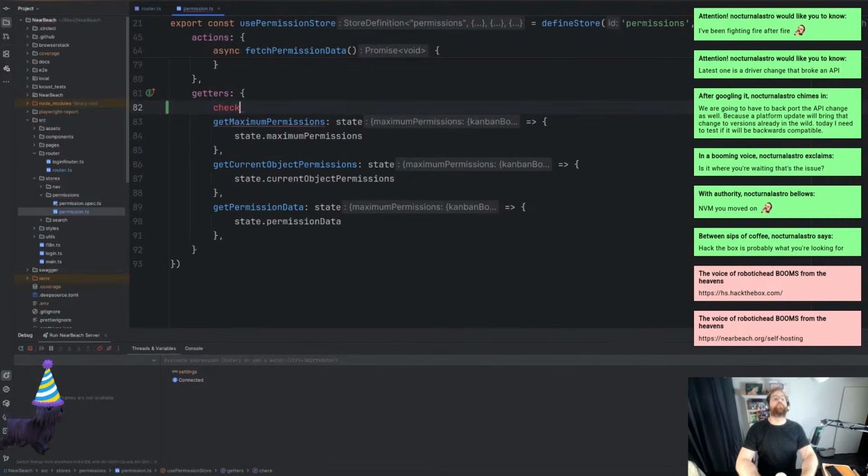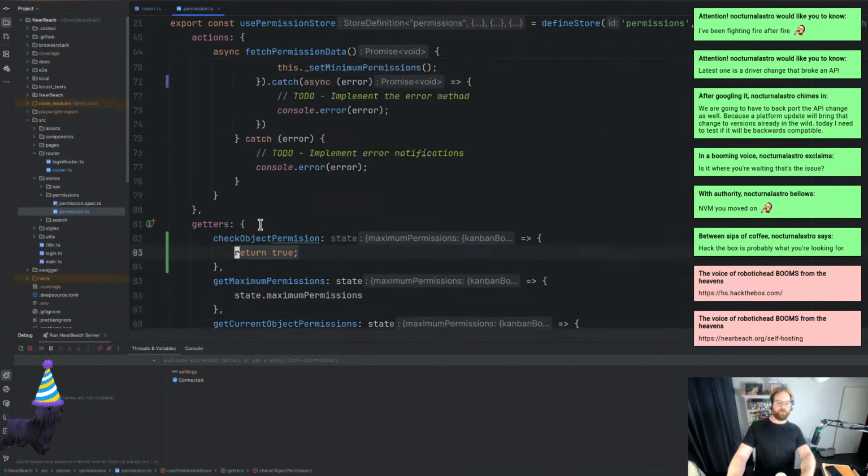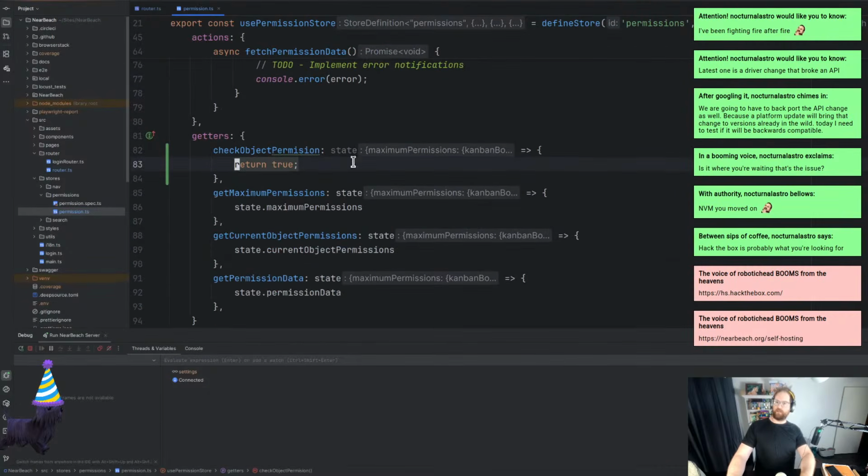So I'm going to go checked object permission. We need the state. And what we're going to send back, for the moment, is a true. In here, I'll do a little bit of logic to check whether this person has that permission for this particular thing.